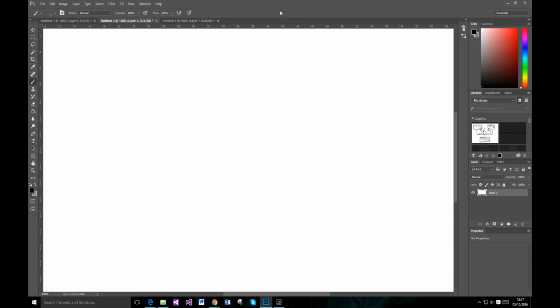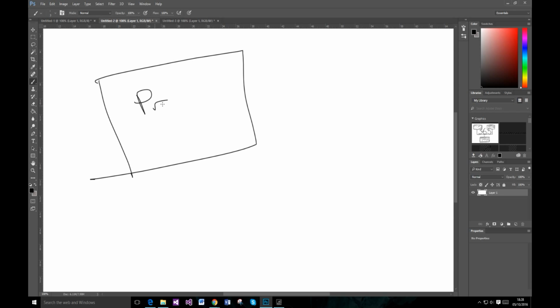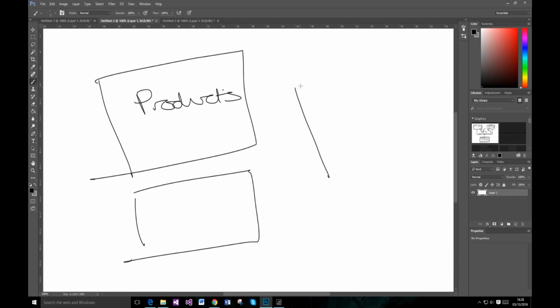So what the product catalog is, and my mouse is skewed, you've essentially got products. Great. And you've got price lists.